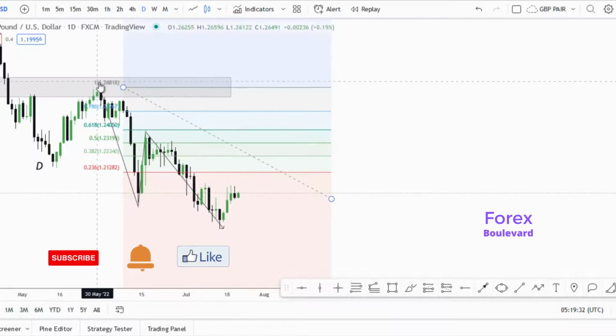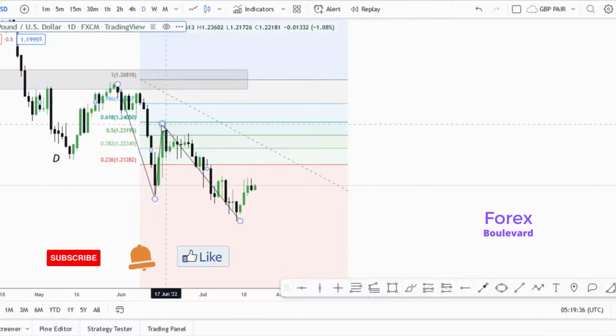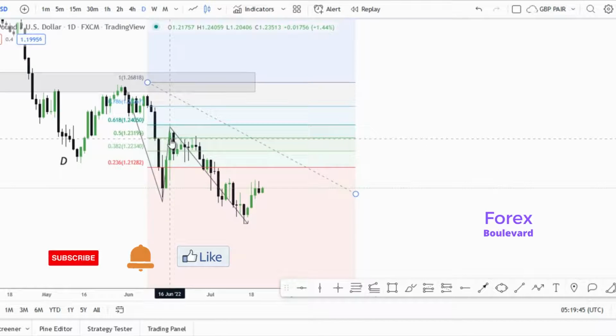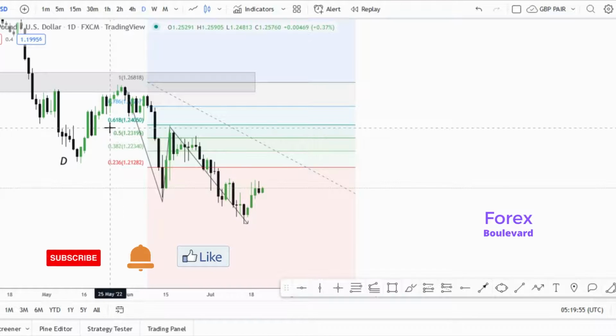Okay, so now this is the move I want you to pay attention to. Price came to this area here. You can see the 0.5 and the 0.618. So now for me, in my trading strategy, the area I focus on is between the 0.5 and 0.618. I actually select that area. I call that area my kill zone.